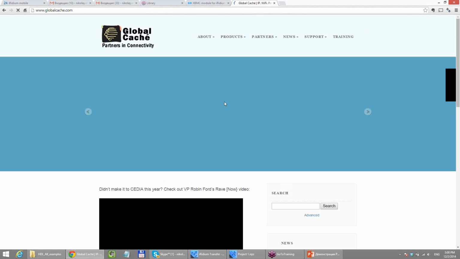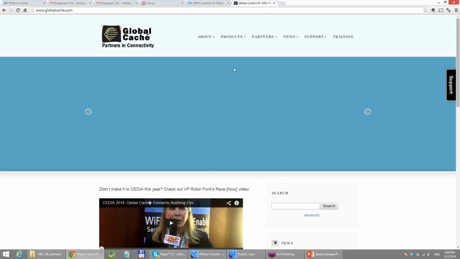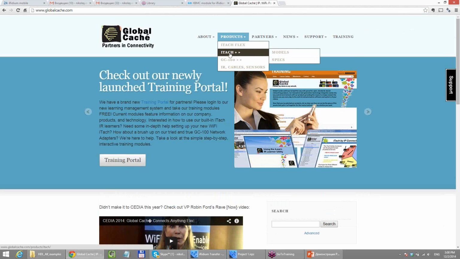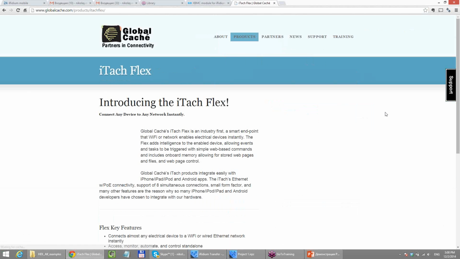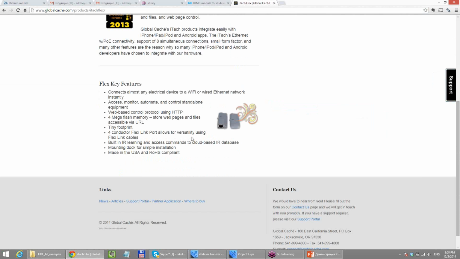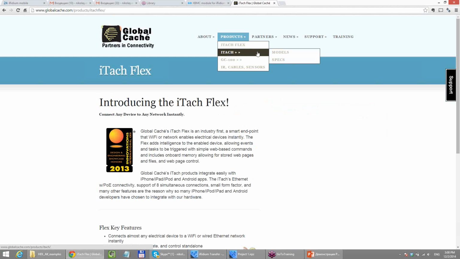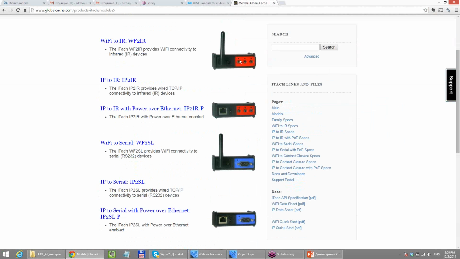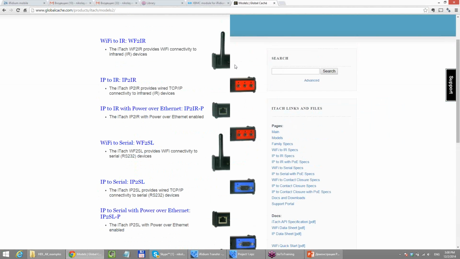So Global Cache is someone just having a big library of infrared codes. So they have some kind of products like these. Or these, yeah, like Wi-Fi and 3 infrared outputs.